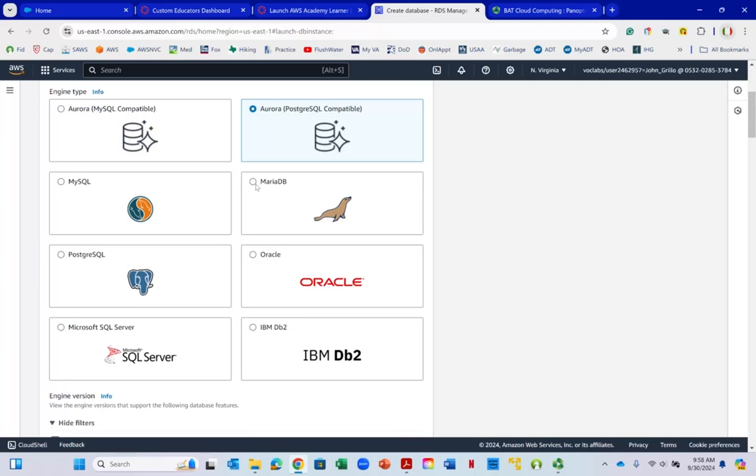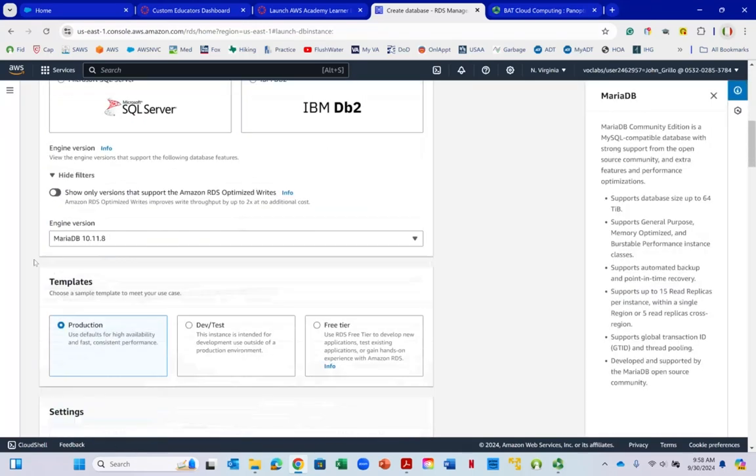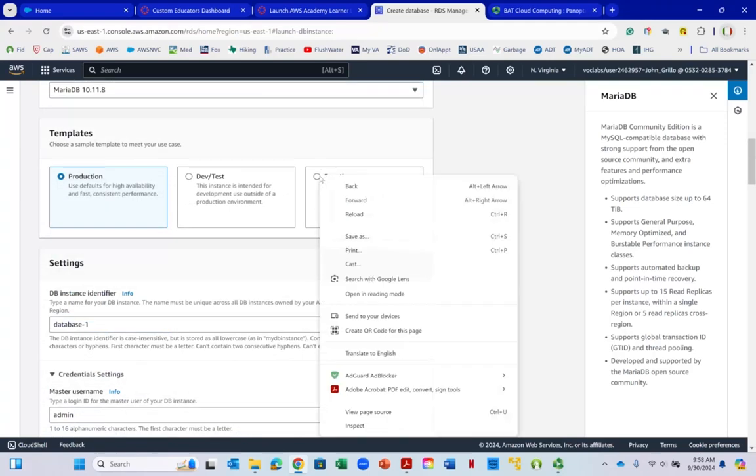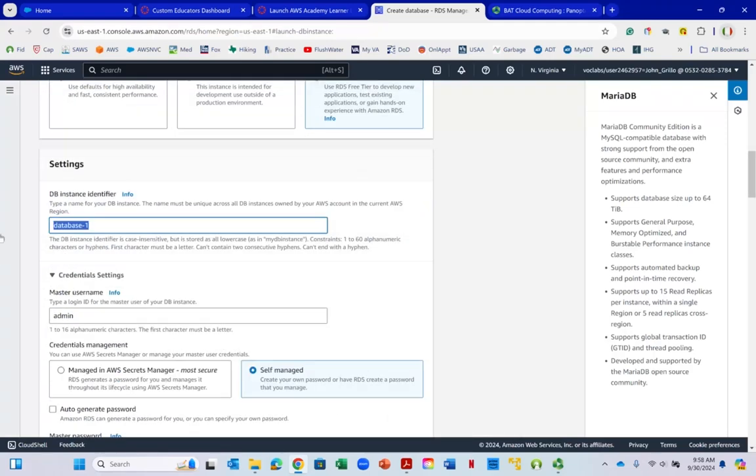We're going to select Maria Database. Leave the default engine. Select free tier. And we're going to give it a name. We'll call it My Database 2. See, that's why you have to be careful with your naming conventions. And I know we're doing it for lab purposes, but you really have to write this stuff out when you're going to name things and give things tags. I think we talked about that in a previous lab. Even with planning your IPv4 addresses, same thing with your naming scheme. Okay, you want it consistent throughout, something that's going to make sense.